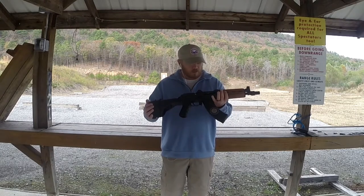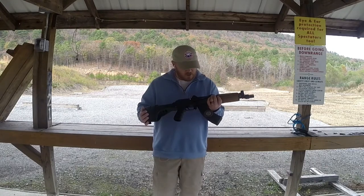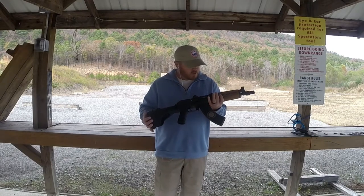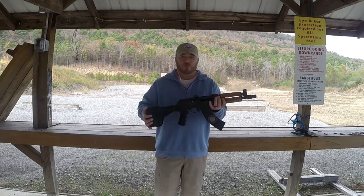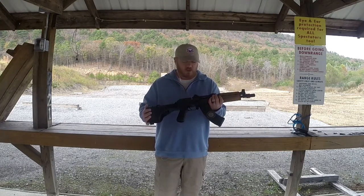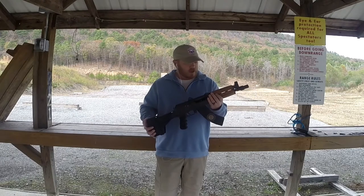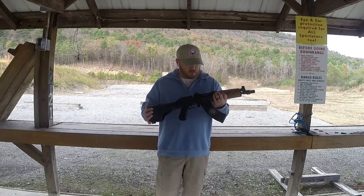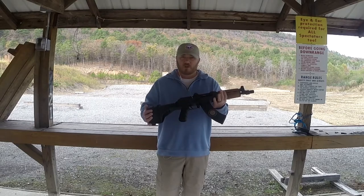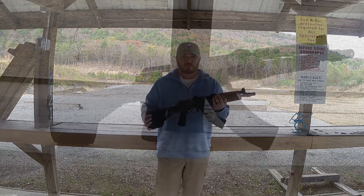Came out to the range today to do a quick review and some shooting with the toy here. This is a Zastava M92 AK pistol. So we're going to talk a little bit about this, review it, and then we're going to have some fun shooting it. This is a toy that I picked up, and I'm really looking forward. I've shot it before, but I haven't shot this one yet, so this will be my first shoot with my new toy. I really like the AK pistols. It's a great gun, and we're going to talk about some things you can do with this and all sorts of good stuff. So let's get into it.